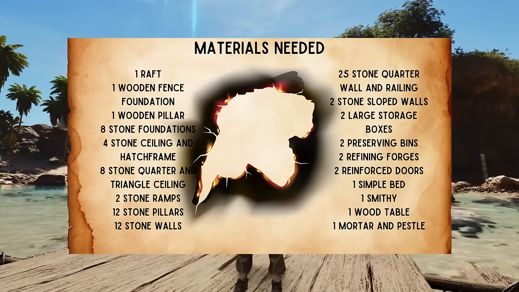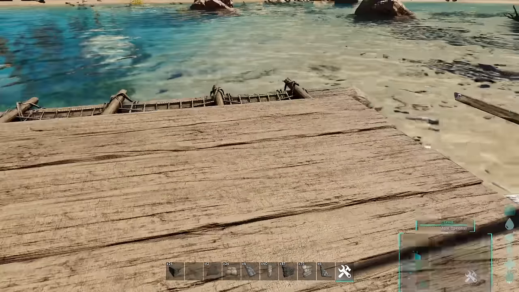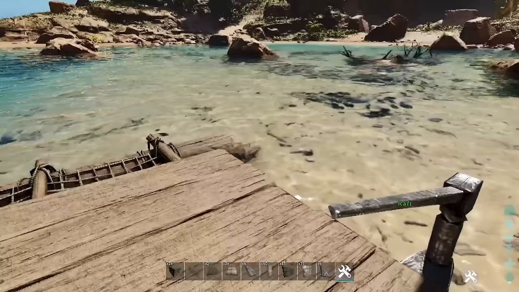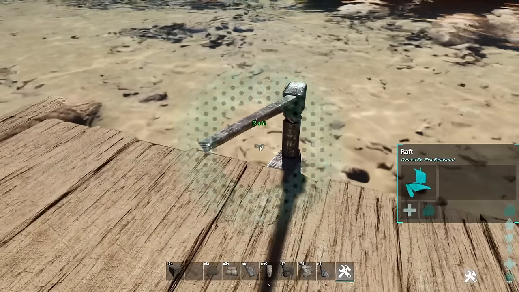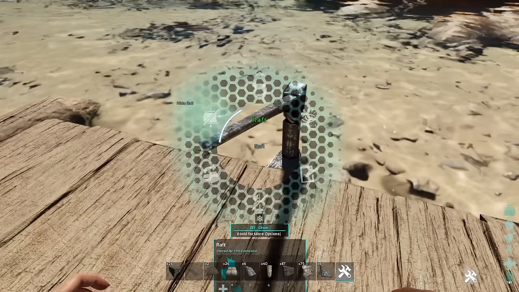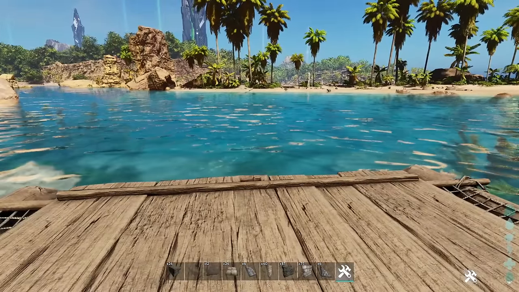After that, you're going to need to lower your sail. Now let me show you how to hide your sail. It's hidden right now. Alright, so the sail is not hidden. Now this is all you have to do to hide it. You go into your options and go up to hide sail. And now it is hidden.